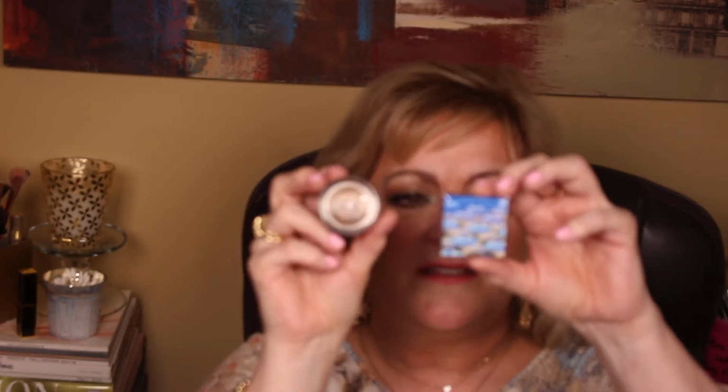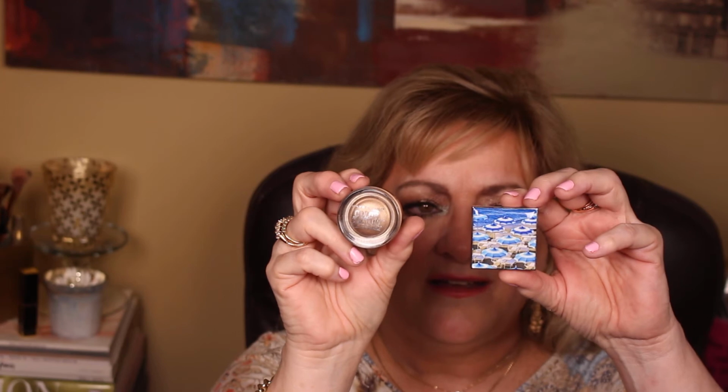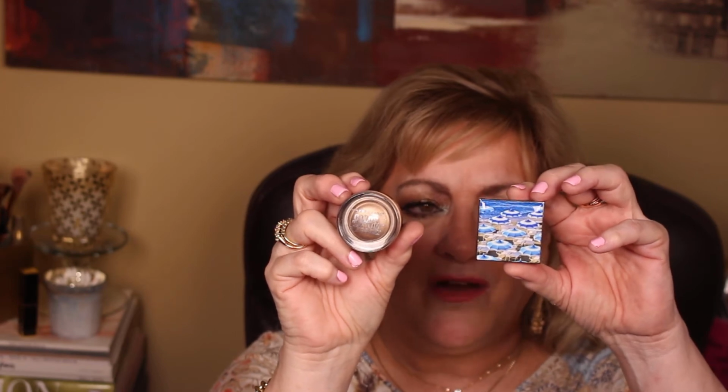Anyway, I have no idea how close I am. What do y'all think? Am I at 24? I'm sure I am. What's it say? 21. How about that? So we got it in two parts. So again, I really did like this Maybelline Color Tattoo, Bad to the Bronze. Again, that's color number 25. And this Luminous Eye Shade by Chantecaille, in the color Mare, M-A-R-E. So I really do like these a lot.